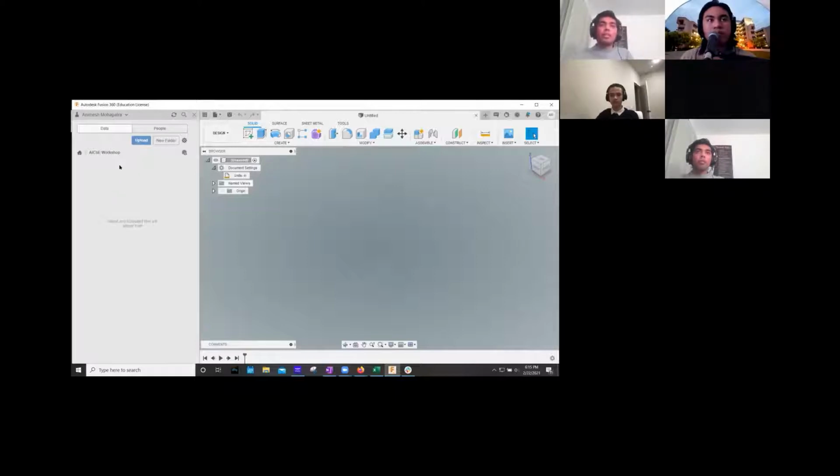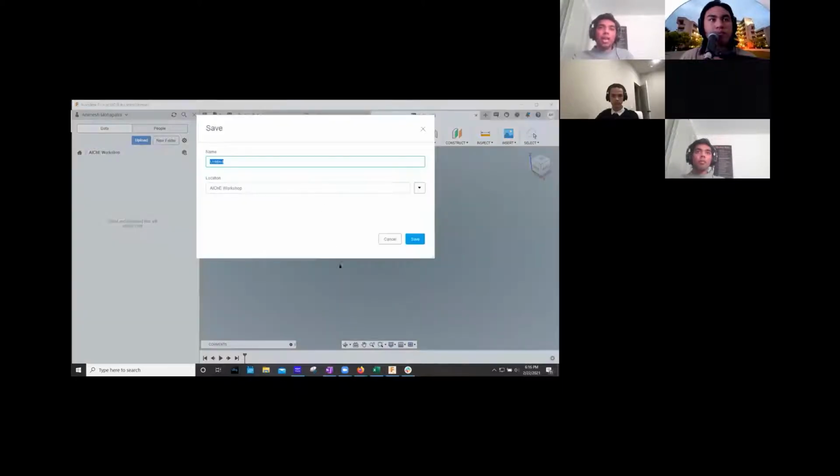All right, so once we're here, you're going to click this little paper icon and then click New Design. And it's going to be in this view now. So we're going to go ahead and save this, so press Control S, and we're going to call this Thor's hammer, because that's what we're going to be CADing for our practice.